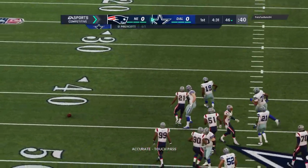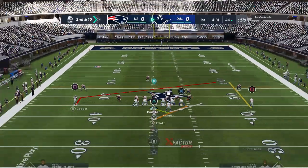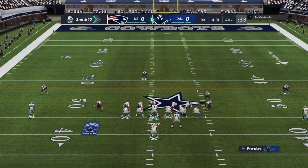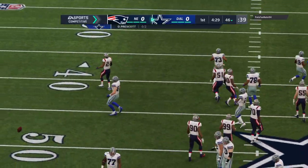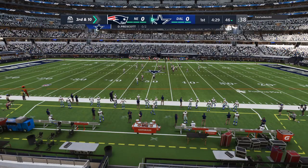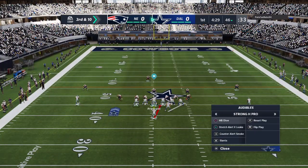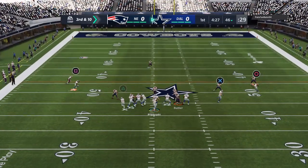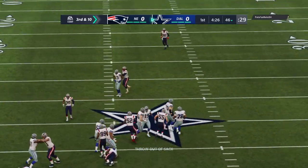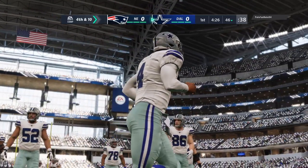And it's incomplete. Boy, he doesn't drop many like that one. 2nd down. Amari Cooper. So after the incompletion on 1st, now 2nd and 10. Oh, he'll want that one back. Incomplete. He doesn't drop too many in that department. 3rd down. Now they face a 3rd and 10 after back-to-back incompletions. To throw is Prescott. Oh, hit as he throws there. Incomplete. So it doesn't look like they're going to be able to build off the turnover.